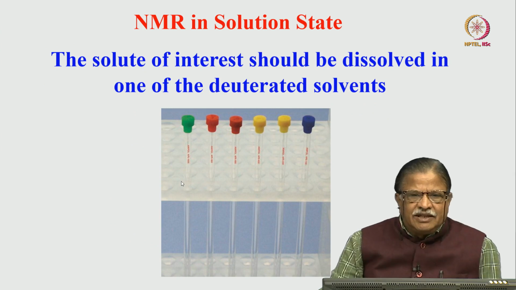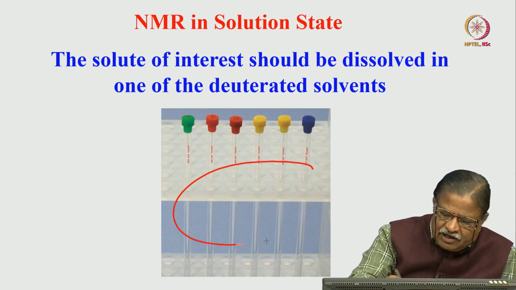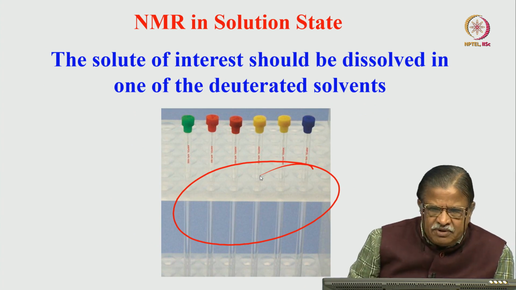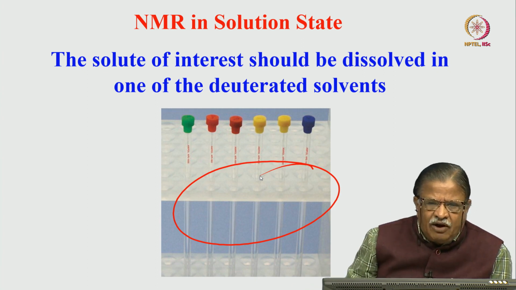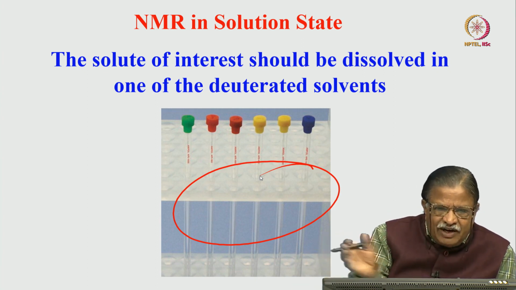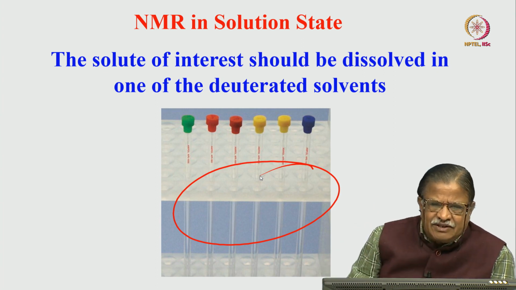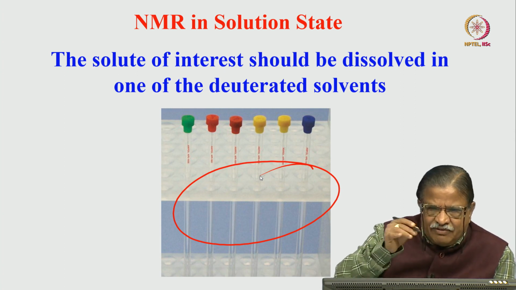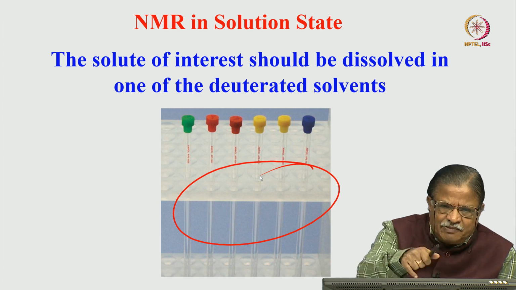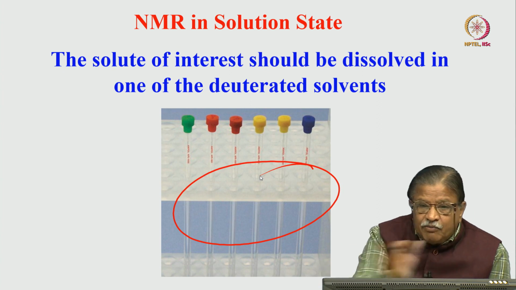Okay, when you go to NMR in the solution state, the solute of interest is normally dissolved in a solvent, and a deuterated solvent is always used. We always have to use a deuterated solvent so that you can fix the field for locking, so the field will not drift. If the field starts changing, your resonating frequency keeps changing. This of course I discussed in one of the previous classes, about field frequency lock etc. By using this deuterated solvent, at the particular frequency where deuterium resonates in a given spectrometer, I can fix the field by electronics, then the field will not move.